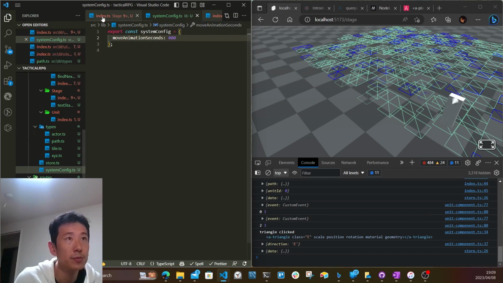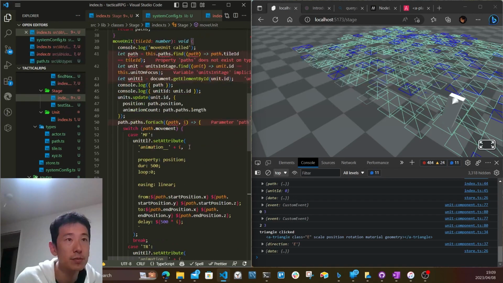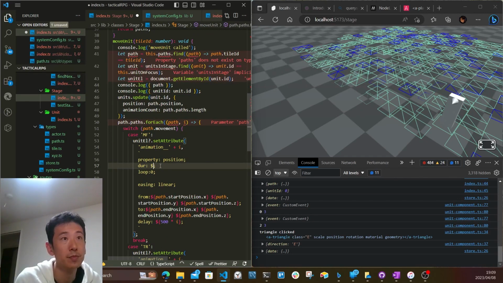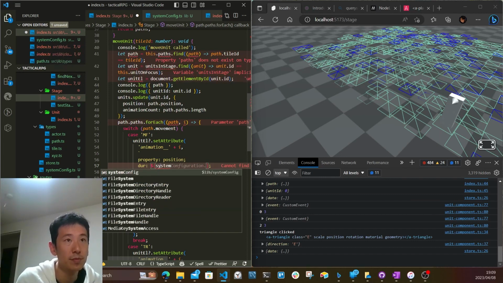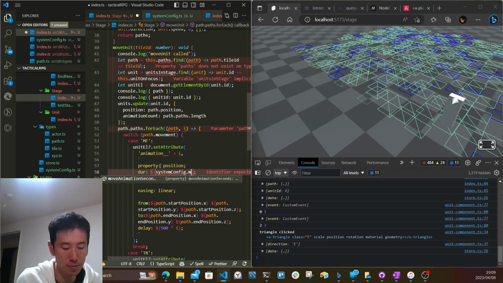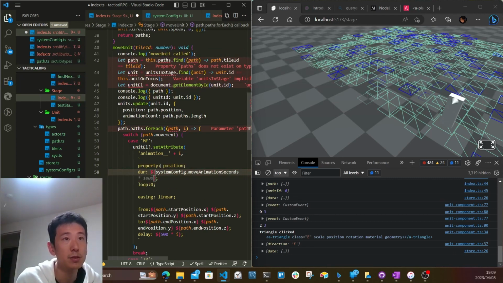Okay, and then index. So this is system config, move animate, system config move animation sequence.